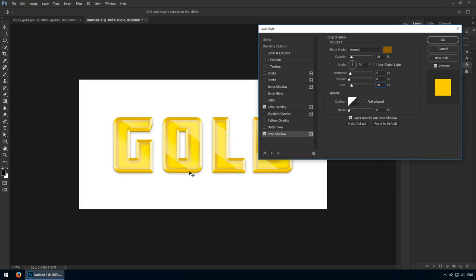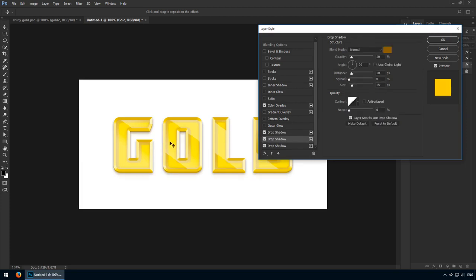This is where we'll play around with the next ones. So let's add 2 more by clicking on this plus icon. Okay, so the first one from my stack can be left as is, with 5 and 10 as my values. For the second one, I'll add 5 to those numbers, so that means 10 pixels for the distance and 15 for the size. The third one will be 20 and 25, but I'll increase my opacity to 20% for a stronger look. And that does it.